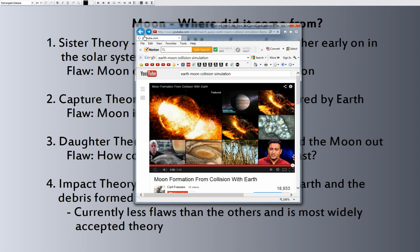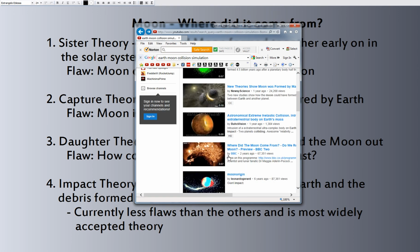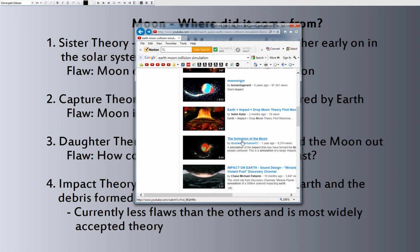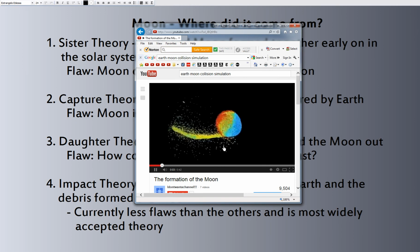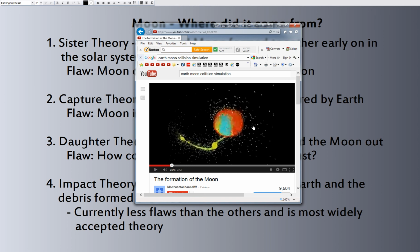And I found another one. I think this looks pretty cool. I'm not sure where these were obtained, so I would take these with a grain of salt. But the point I want to make is that there are multiple collision models out there, and you just change one initial condition in a certain model, and the whole scenario can change. So that's part of what science is: building a model using a crazy computer that can handle tons and tons of particles, and running the models and seeing if the effects you want happen.